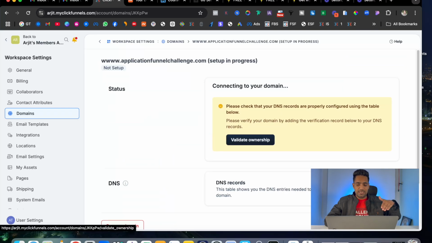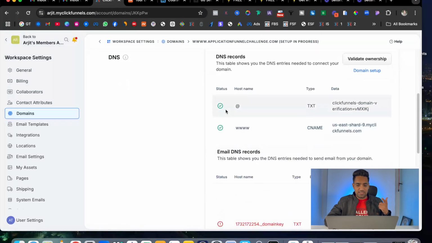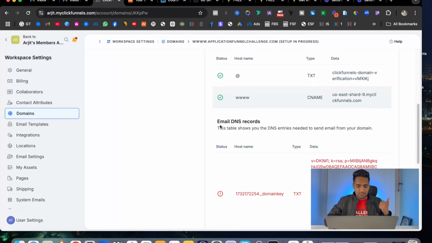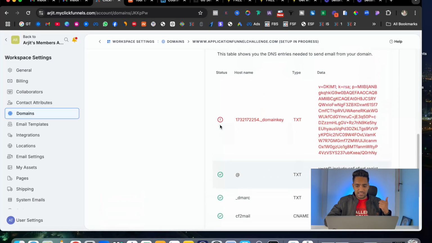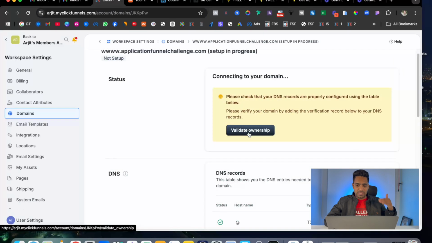Before you click on validate ownership, as you can see, these are the right ticks, but I just need, maybe in the next 5 minutes, it will also go green, and then we hit validate ownership. It will start adding an SSL certificate to our domain name, and in just a few hours it will be up and live.